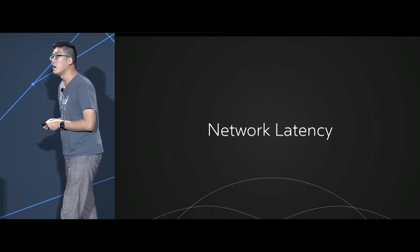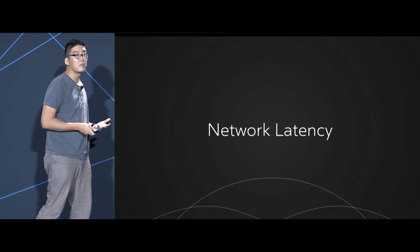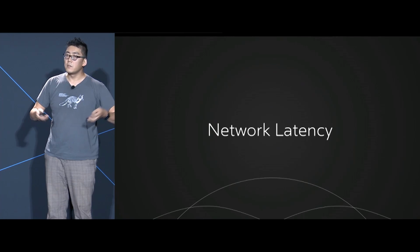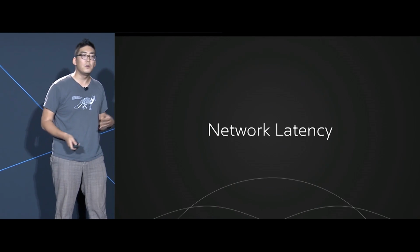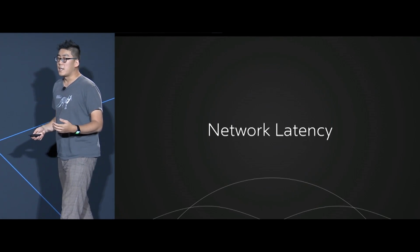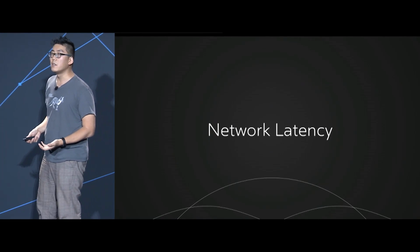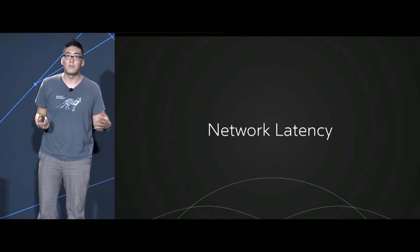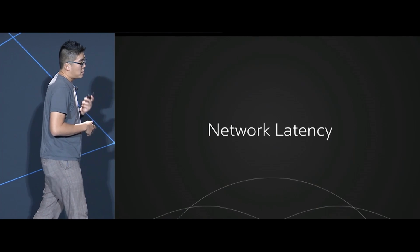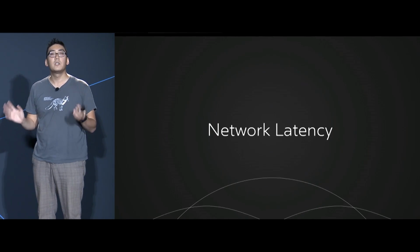But there are some downsides to that. The main downside that we see is that it takes a lot of resources, right? So for every person that's watching the video, every person is unique. They're going to be looking in different directions. They move differently. What they care about in the video is different. So because of that, you kind of need to retranscode on the fly per viewer. And that's super expensive. And it doesn't scale to like thousands or tens of thousands or hundreds of thousands of simultaneous views.